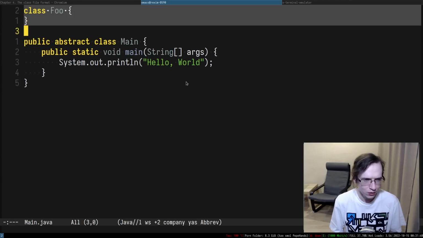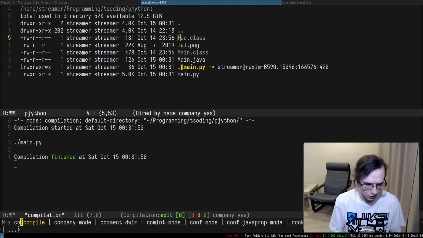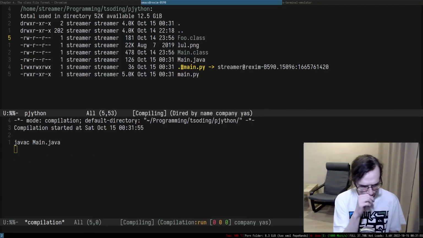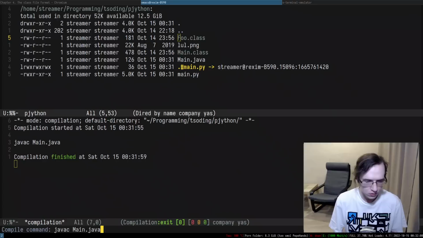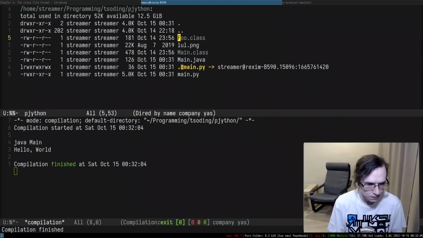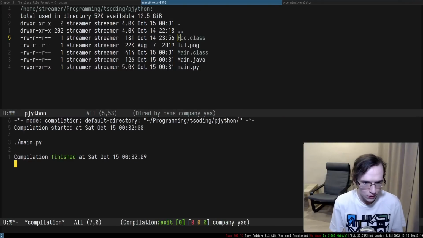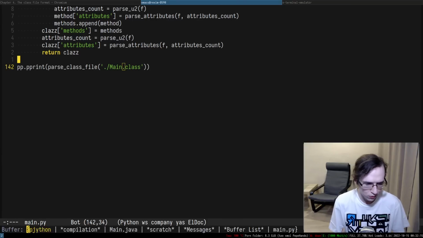I'm gonna try to reduce the amount of garbage in here, and I'm gonna go ahead and simply recompile javac Main.java. Okay, so then I'm gonna run main.py. Main.py didn't do anything, because I'm an idiot. Right, so let me do Main.class.